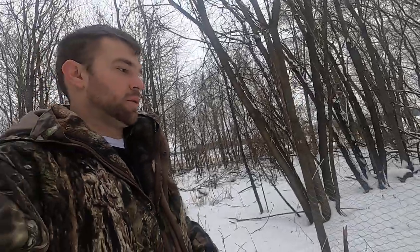All right, so it's after season. It was a good season. Right now I'm gonna set up some shed traps. It's well into January, they're dropping soon. So I'm out here putting up some shed traps.